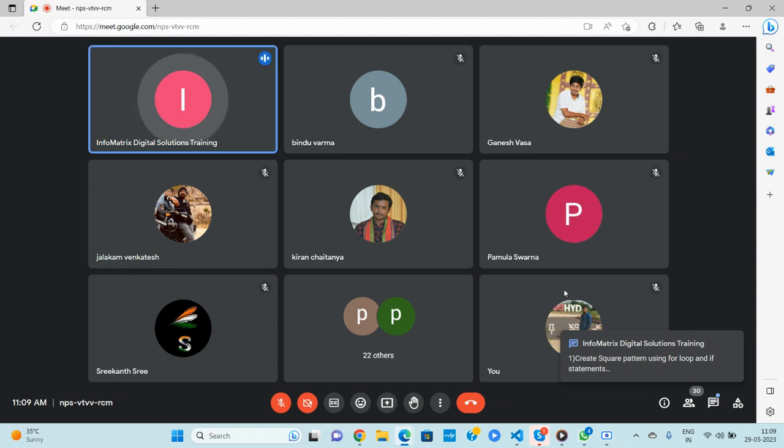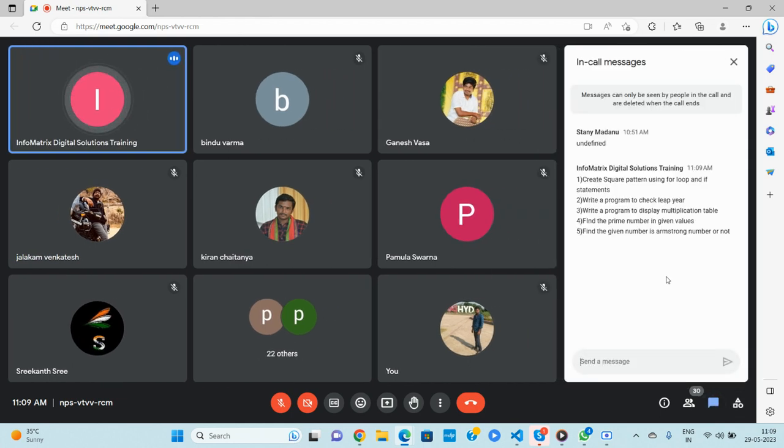So I have shared it in the chat box. I don't want to see any online code copied from websites, because I can understand easily whether you have copied from the internet or done it by yourself. You need to use only two things: conditional statements and looping statements. Don't define any functions or any other things.